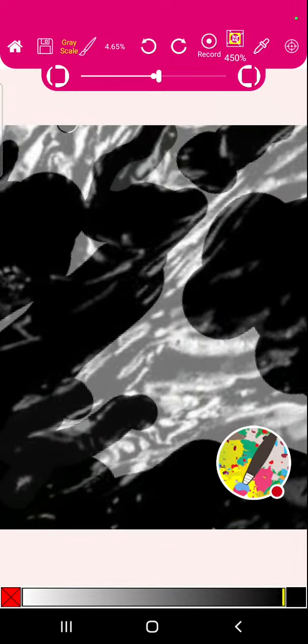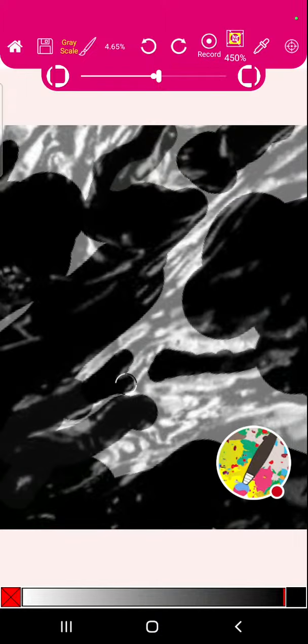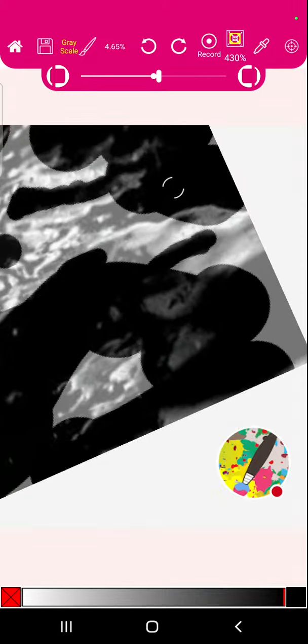Okay, you see all these now? I can still touch with this brush size. That's all I'm doing. Right, the darker colors. I'm just focusing on darker colors that fit this brush, that's all.